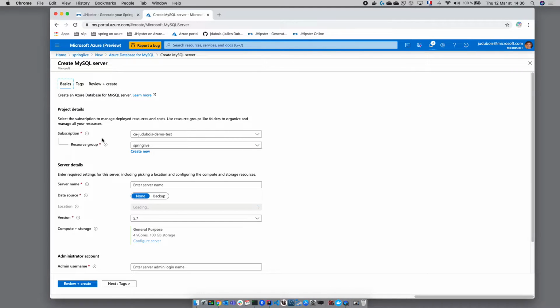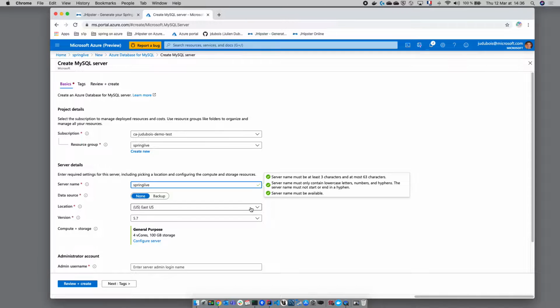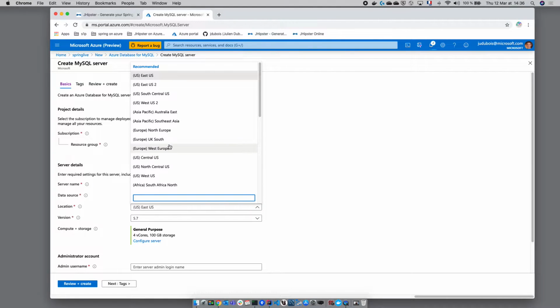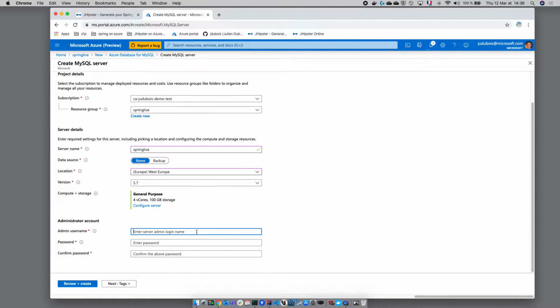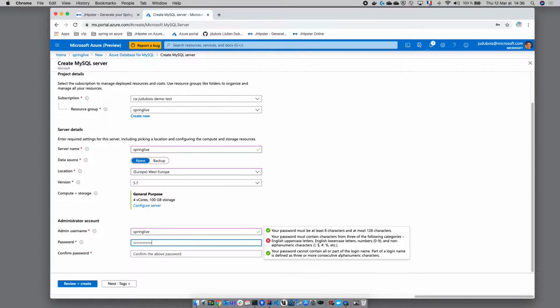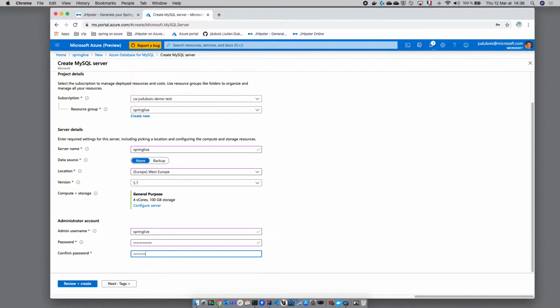So I'm creating one. I'm also calling it Spring Live, like everything else. I will put it in the same location as everything else, which is West Europe, if I can find it. West Europe, here it is. My username will be Spring Live. My password will not be secret. You will see that in a moment.